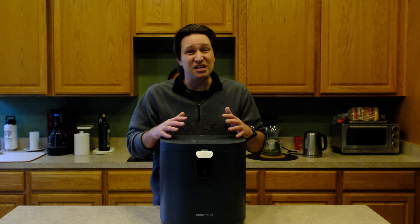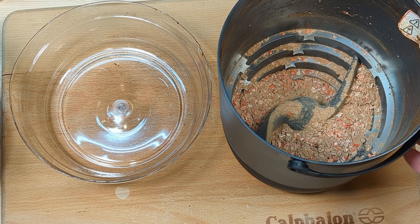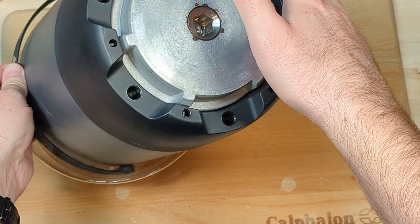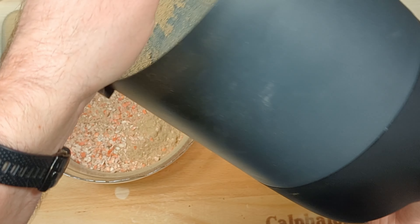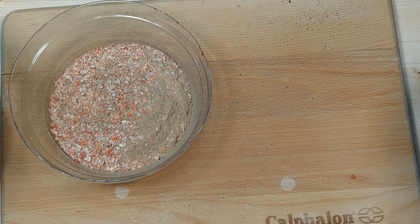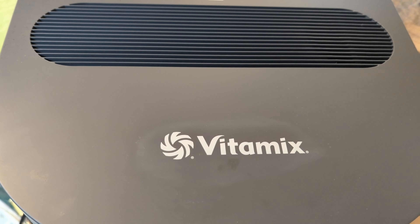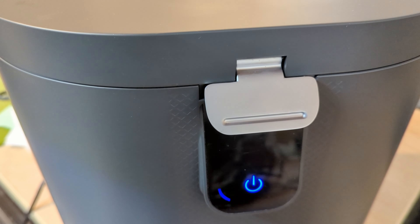Other than that, I've had zero issues. If you're running through a lot of shellfish like lobsters, it does create a dust that was showing up on the outside and inside of the unit. Be really careful and make sure you don't just throw in lobster shells by itself — mix it with things to balance it out. I was absolutely shocked that I threw in two full lobsters and it was just crunch crunch crunch and it was gone — just dust. I did put an N95 mask on because I was really worried about the dust from it.